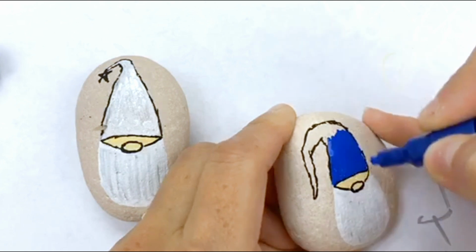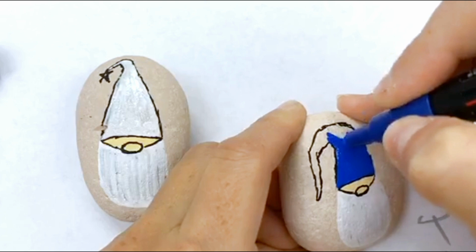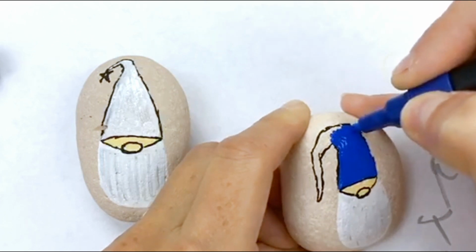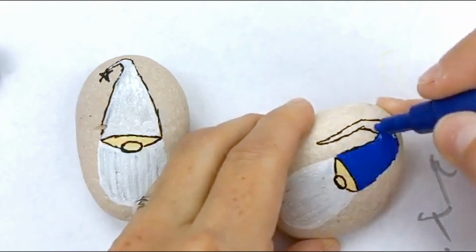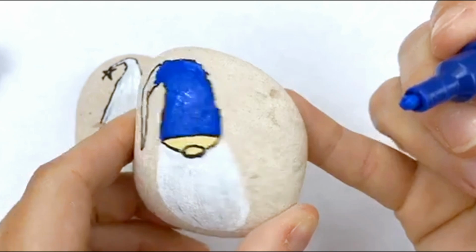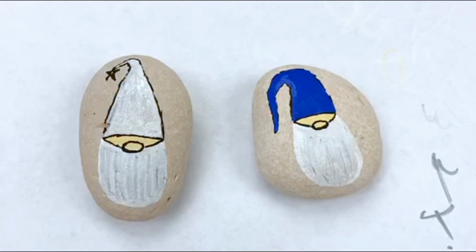Blue and the purple both go down so not translucent. I don't know what word I'm looking for there, but I think you can tell exactly what I mean just by looking how well that goes on. One coat, that's all you ever need. And we'll let that dry a little bit.